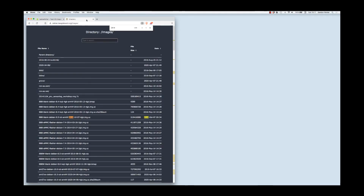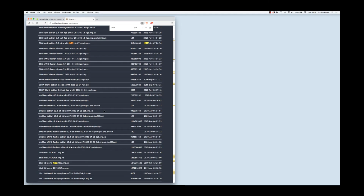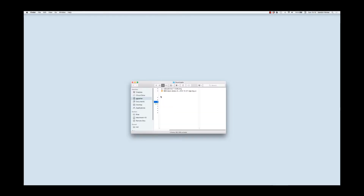After that, go to the link that I gave you on the software steps, which takes you to the Debian BeagleBoard.org images repository. And you can see that there are a few images to choose from. But the one that you'll want is this one right here. And if you just click on this, you can save it off. So at this point, I have on my computer the image that I'm going to install on the micro SD card and also the installation of the Balena Etcher. So now let's go on to etching that pesky little SD card.